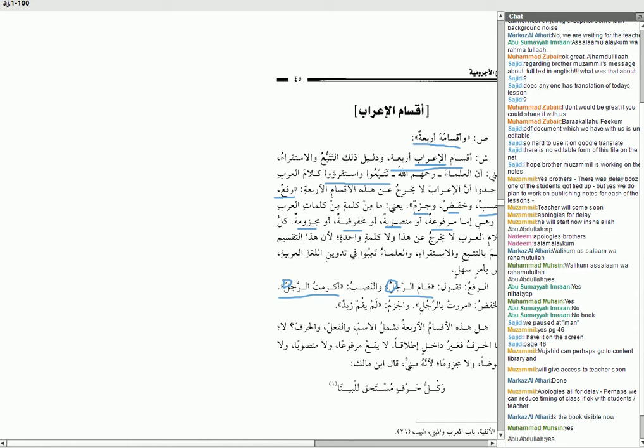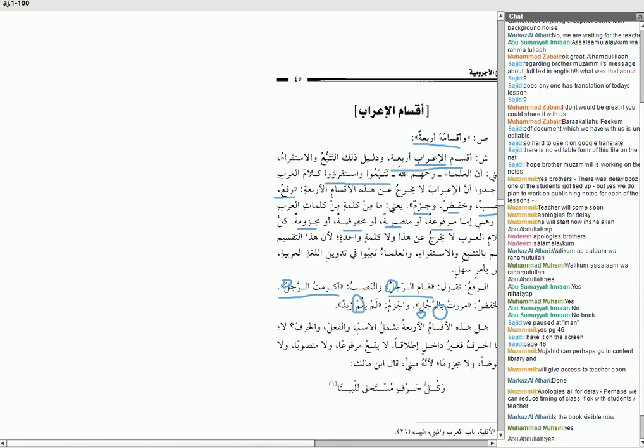And makhfud, or khafd, this is the example that has a harful jar, one possible way of having a khafd, and he made up a sentence that has a harful jar, which will force the kasra at the end of rajul. So marartu birrajuli, I passed by the man, with the kasra. Jazm, as we have learnt or will learn, doesn't relate to nouns, and relates specifically to verbs. So the Shaykh gave an example with a sukoon on top of a verb, lam yakum zaydun.